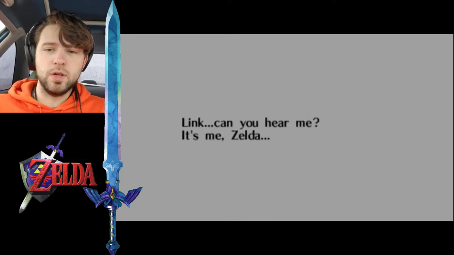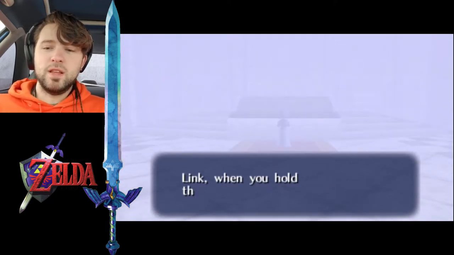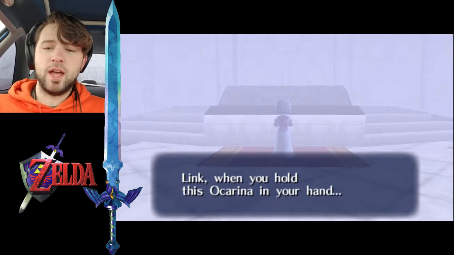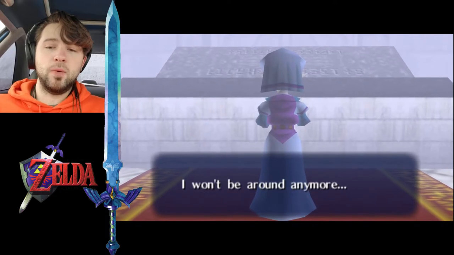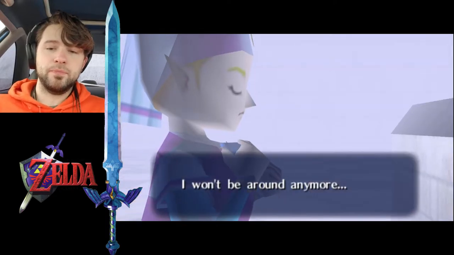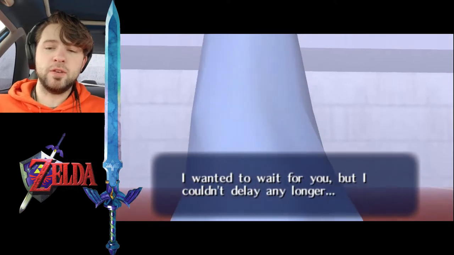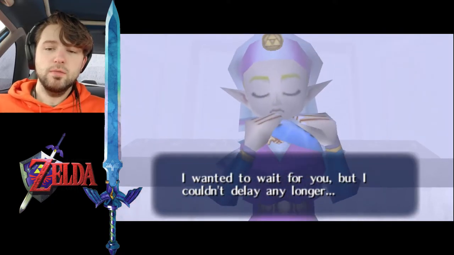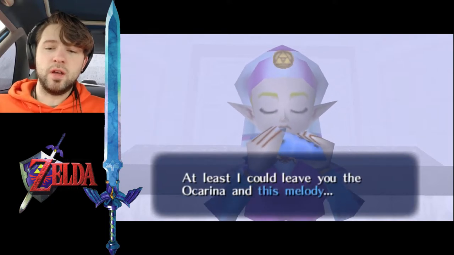Link, can you hear me? Oh. Link, can you hear me? It's Zelda. Link, when you hold this ocarina in your hand, I won't be around anymore. I wanted to wait for you, but I couldn't delay any longer. At least I could leave you the ocarina. And this melody.